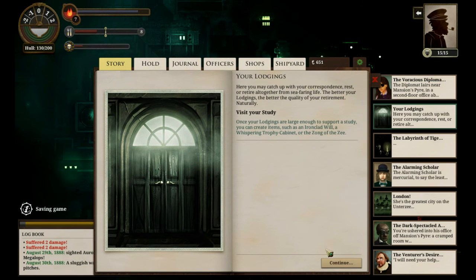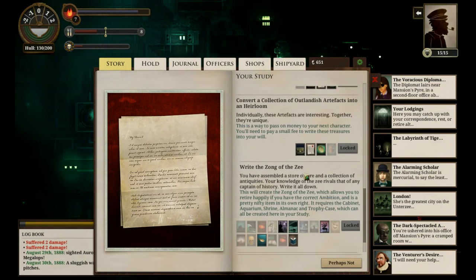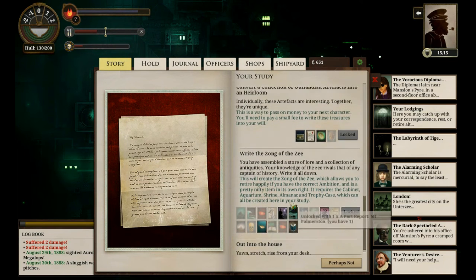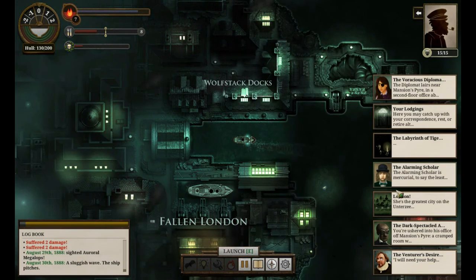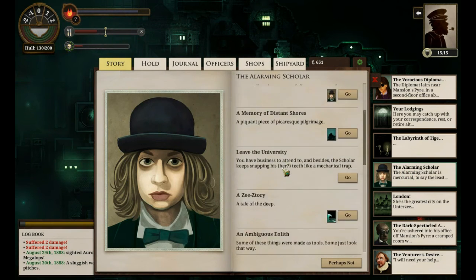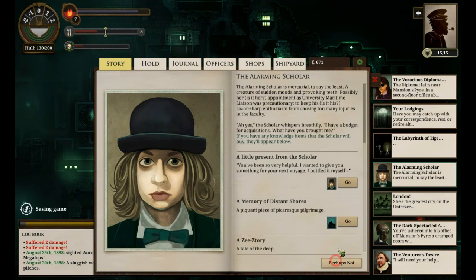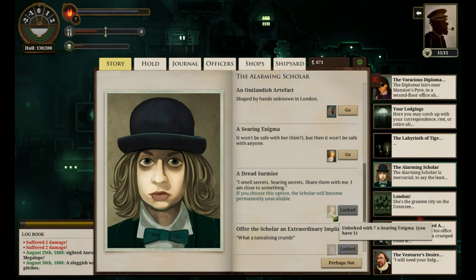Is there anything I can do in our study right now? I know we needed one for something, but yeah, it's still one. We need 10 outlandish artifacts to make that, though. So, maybe not. Okay. Let's go speak to you, actually, because we do have something you might be interested in. Certainly this logbook. I don't want to give you the Searing Enigma. I want to hold that for myself, really.